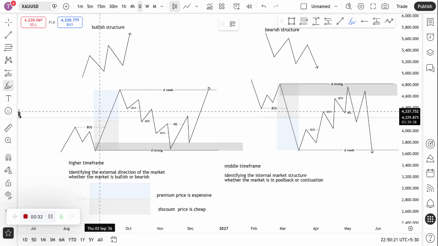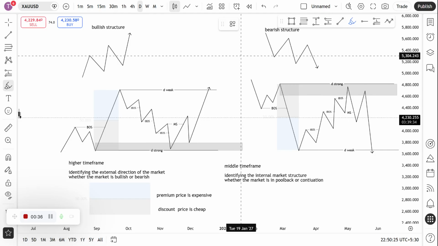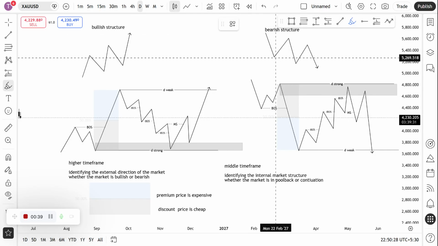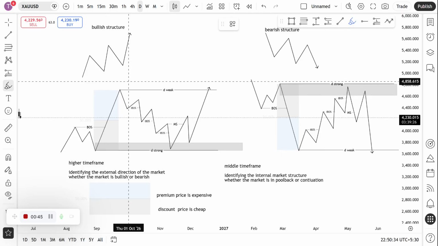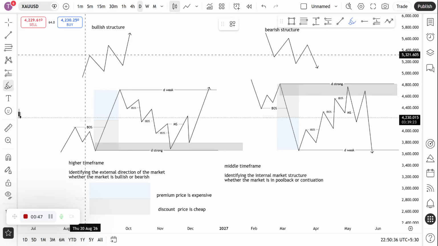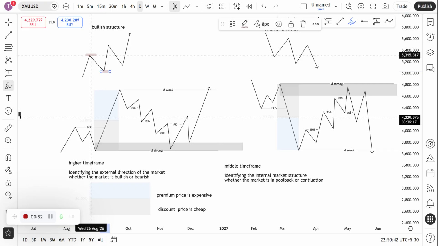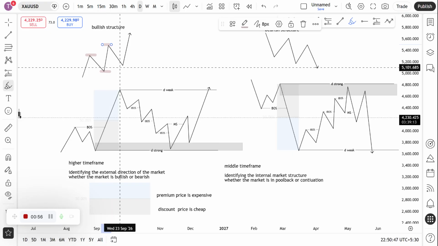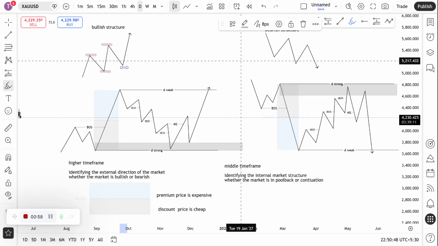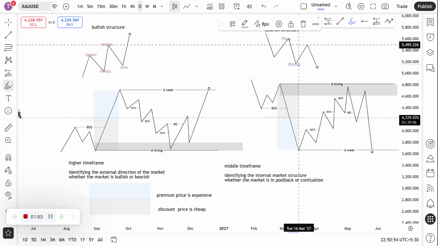Okay, bullish market structure is whereby a market is moving to the upside, and bearish market structure is whereby the market is moving to the downside. The market doesn't move in a straight line, it moves in a zigzag, forming highs and lows like this. This is a higher high, and this is a higher high, and a higher low. Simple like this. On bearish market structure, we have lower highs and lower lows, something like this.